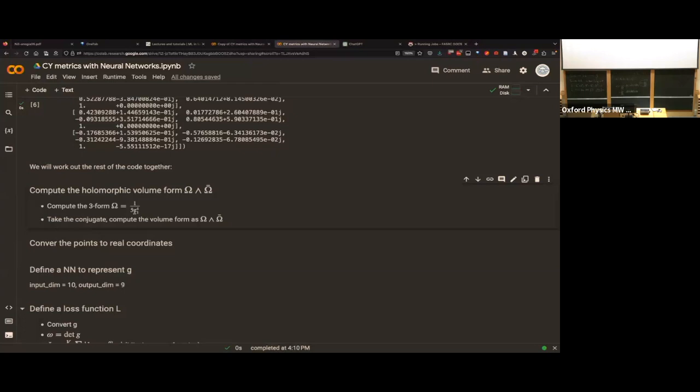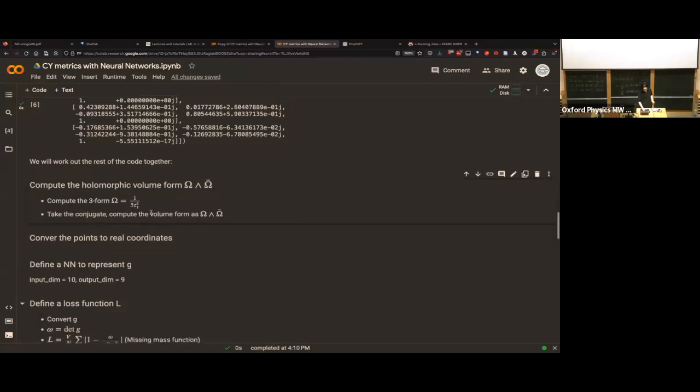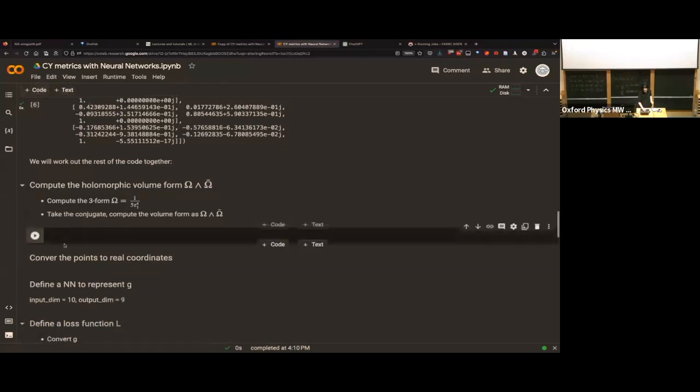I can give you a hint. So you can start from the omega here, right? Because we want 1 over 5 times z1 to the 4, we can say omega is 1 over 5 times, because we want the first coordinate, points 0 and 4.